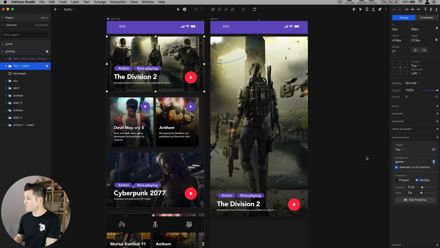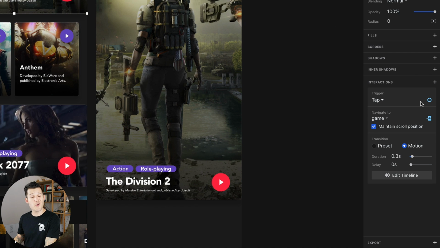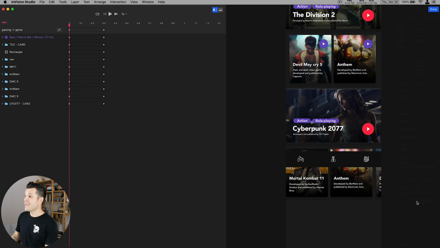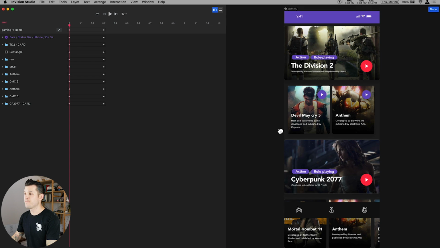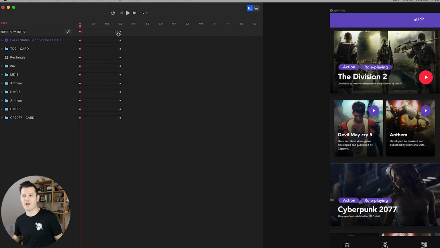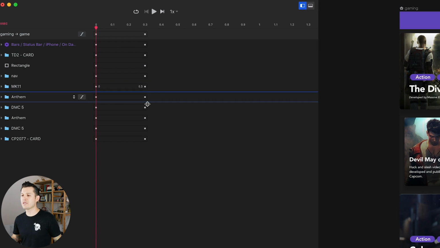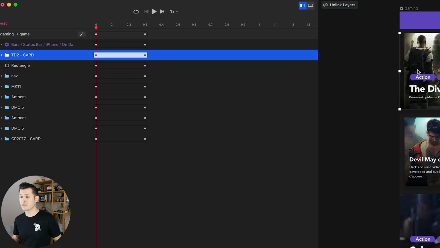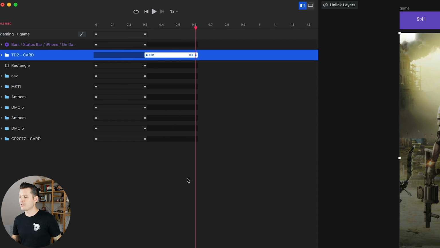Down here in the interactions panel, you can see now that we have our interaction placed on this element. It has all the details that we set up, but let's get to the really cool stuff. We can drop down here and press the edit timeline button. When we do that, it's going to open up the timeline. Each one of the individual layers now has the ability for me to manipulate the timeline. If you want to add a delay to, let's see, our card, you just grab it and move it back, and now it will be delayed in its transition.